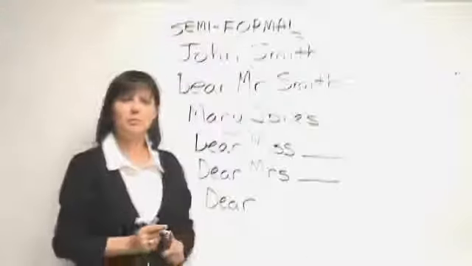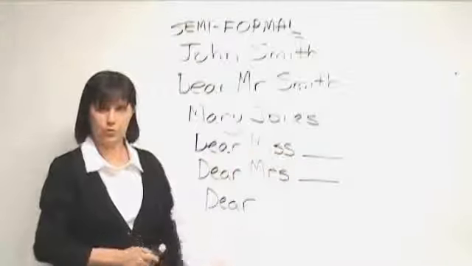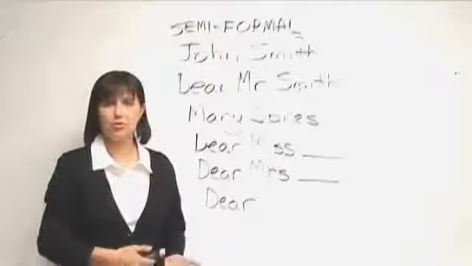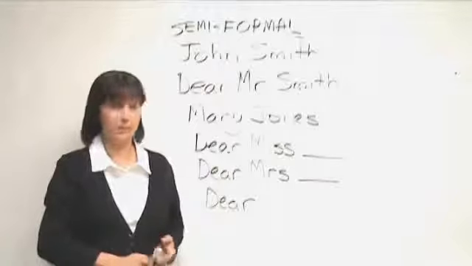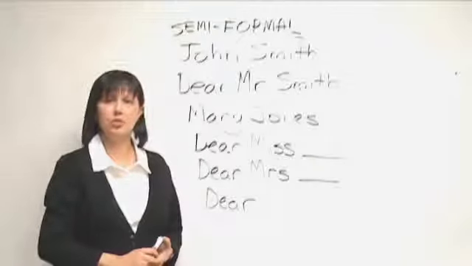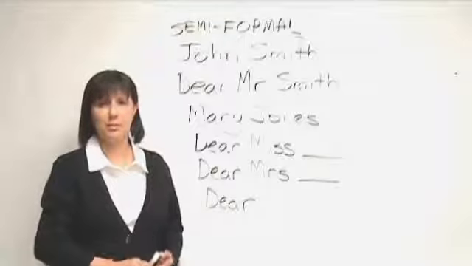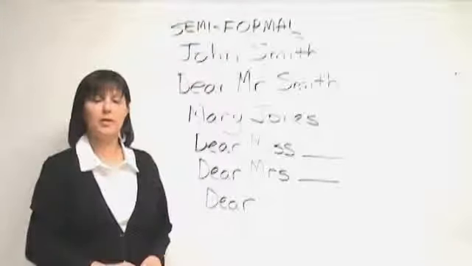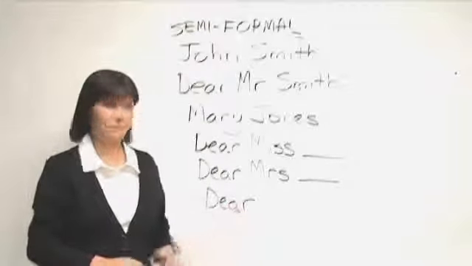Okay? The first possibility is to say, Dear Miss Jones. You can say Miss Jones if you know that she's unmarried or single. The second possibility is to say, Dear Mrs. Jones. Mrs. Jones is if you know that she's married or that she's a widow. A widow means that she was married at the time when her husband died.